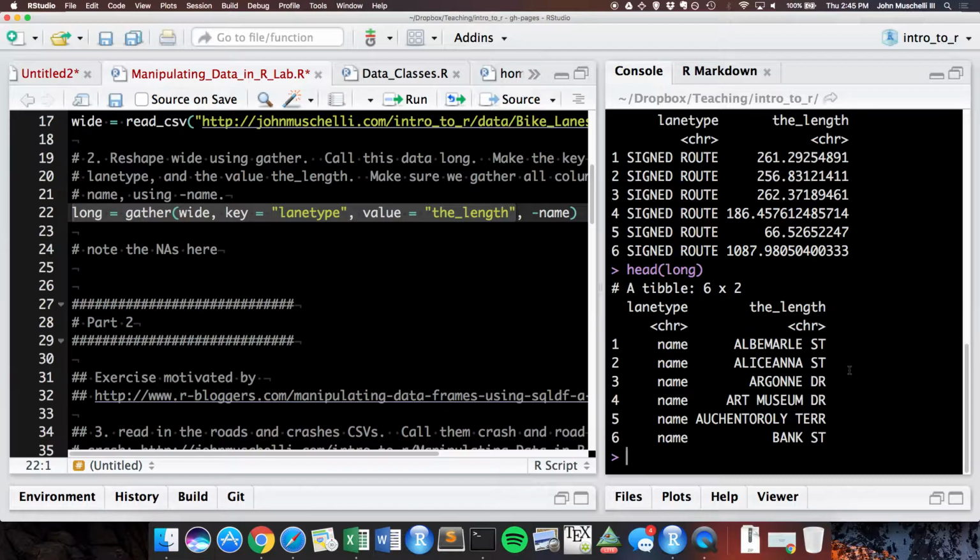Right? So a lot of times, what you want to put in here are variables that are actual data that you do not want to gather up, and also ID variables. Or if you want to gather all the columns, and they all usually are of the same type, you just want to remove the ID variables and say these are not ones we want to gather.